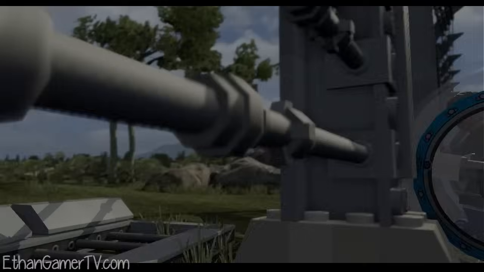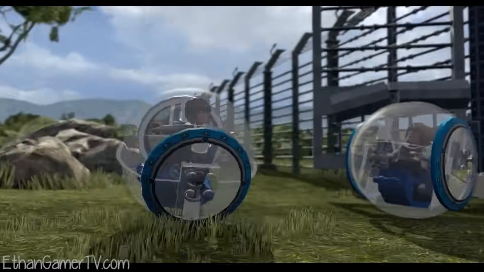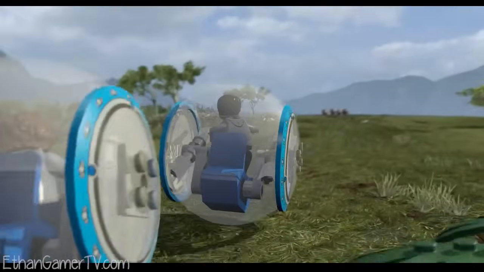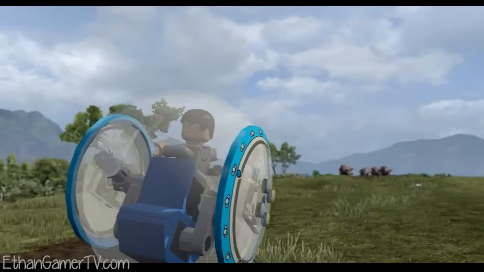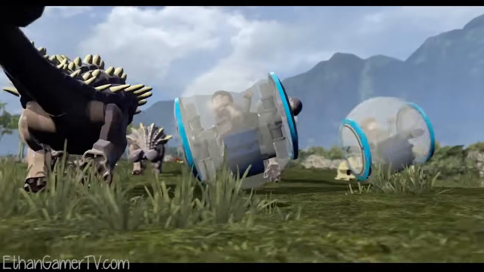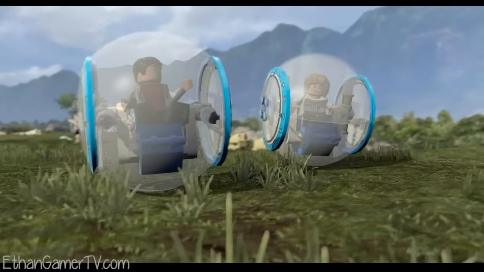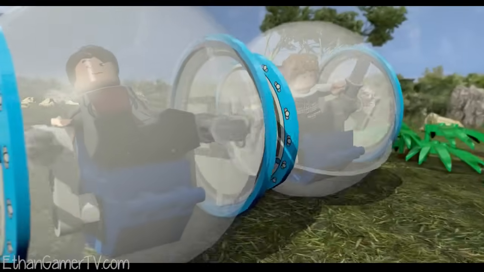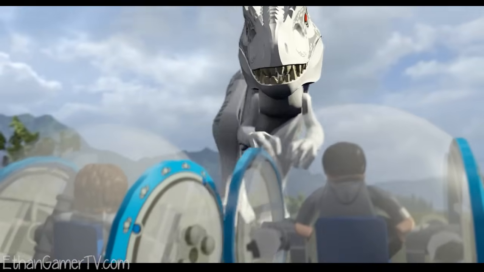Oh, jeez. Dude. Off-road. They told us to go back. There, see? You're welcome. Up close and personal with four dinosauruses. Ankylosaurus, we shouldn't be here and there's five dinosaurs. There he is! The Indominus Rex!